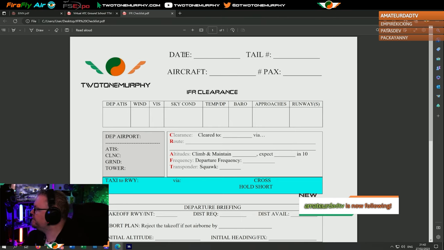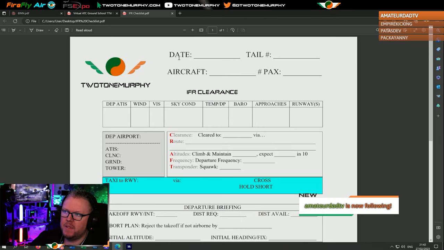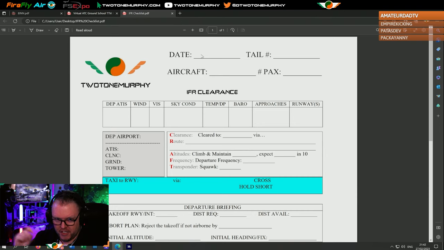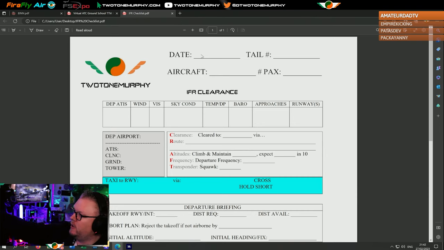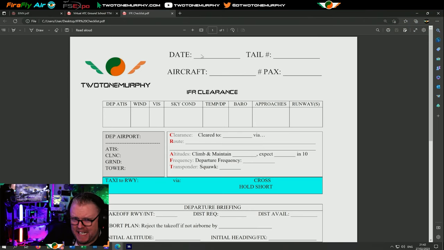Welcome in. What you do with this, you print it out because you physically write on this. Now, if you want to be fancy, you can get it laminated. Stuart told me that. Ailerons into wind gets a gold star. If you laminate this and use a whiteboard marker, you can reuse the one. You can reuse this all the time. You know, just get an old cloth and wipe it off. But anyway, I'll tell you how to use it.